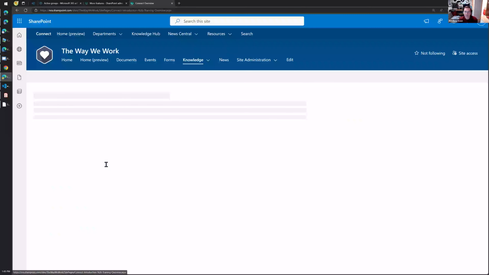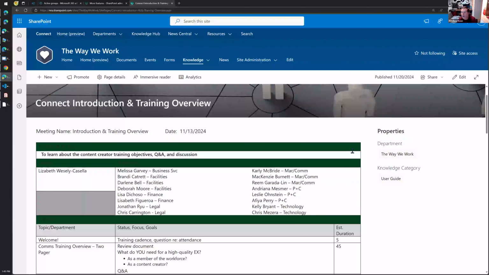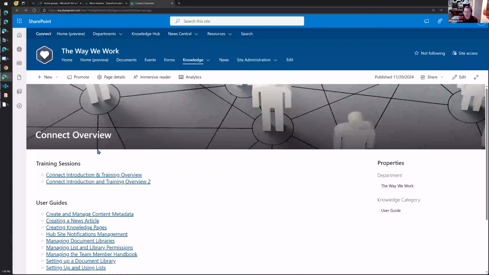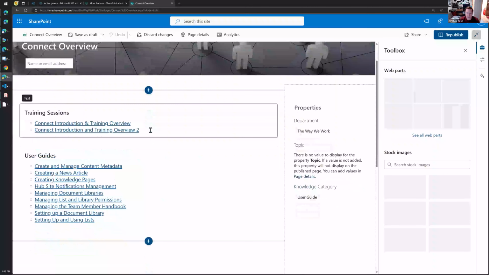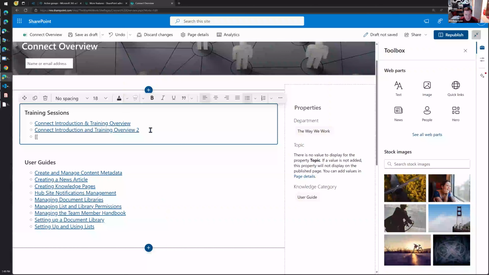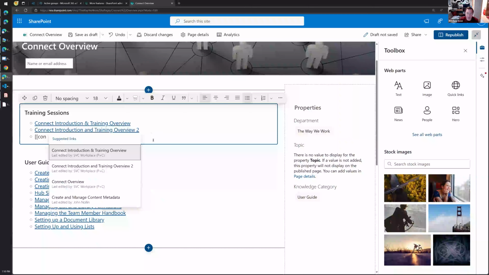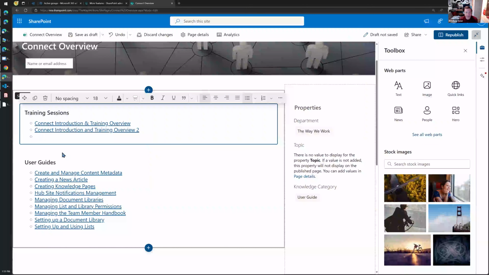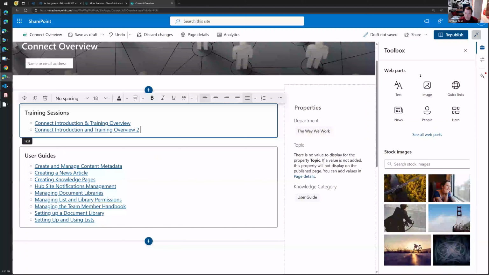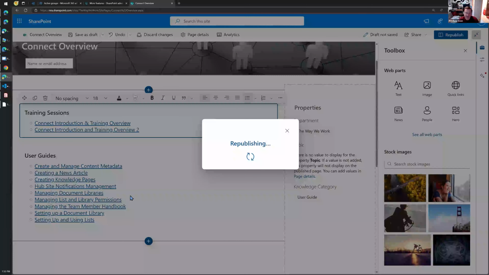So I've just created knowledge pages, put the content in here, tagged it, and then in sort of an index page, just creating links to those articles. So I can just go here, and a shortcut is 2 open brackets. Type a couple letters, and it's really a shortcut to the content within your site. So this is a really neat way to add links to other articles or content within your site. So that's all I've done here so far, and I'll continue to update this as we progress through training. Let me republish that so I don't forget.